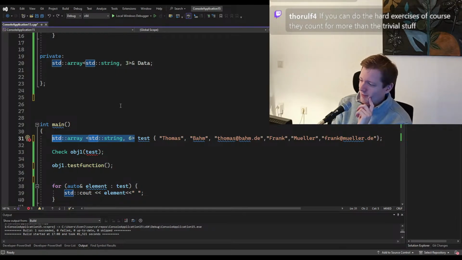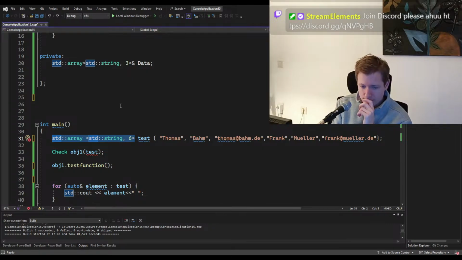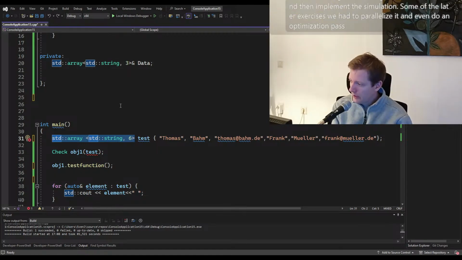But everything can be tricky, you know? It was not always, they just want to see if you understood the topic, you know what I mean? For example, if you have this small simulation program and you have a lot of exercises about how you can implement something like this, you can train it, right?